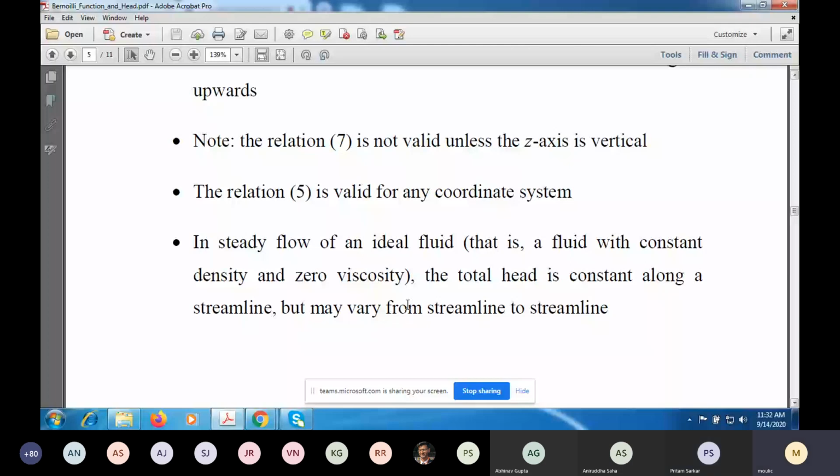So next semester you will face a comprehensive viva. In a comprehensive viva, these are the kind of questions that one might ask, so I thought that I should emphasize it. An ideal gas is not an ideal fluid. An ideal gas will satisfy the relation P equals rho RT, so the density will depend on pressure as well as temperature.